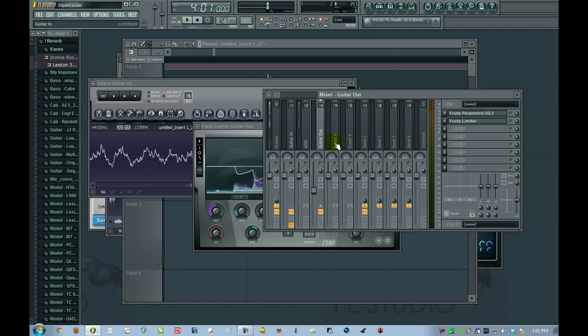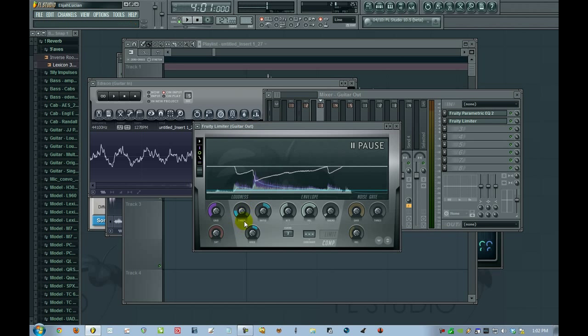Anyways, with the Sonitas, it actually rounds off. Take a look at this. Here, I'll put this back up so we can get a visual. See the ratio here? It actually adds a knee. So it triggers the compressor before it hits the threshold, and then I don't think this one works in the same way. I'll have to check the manual. Let's pause it and check, just so we know. I see. So this one works in a kind of different way.